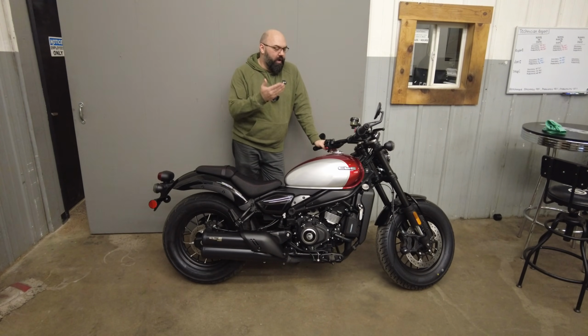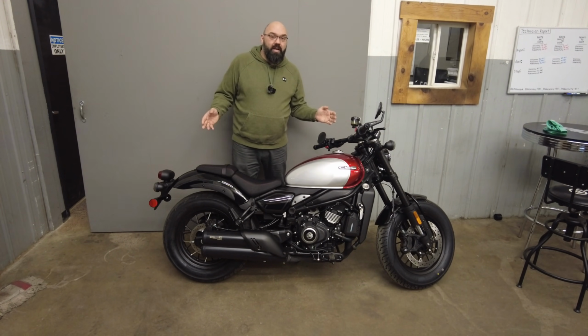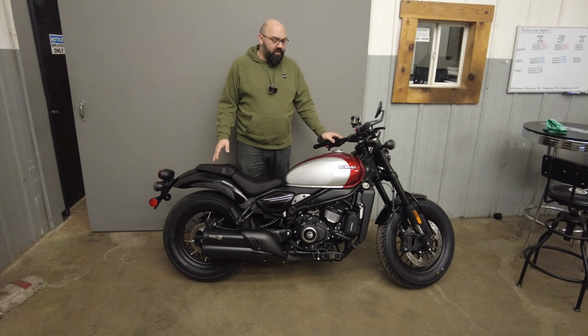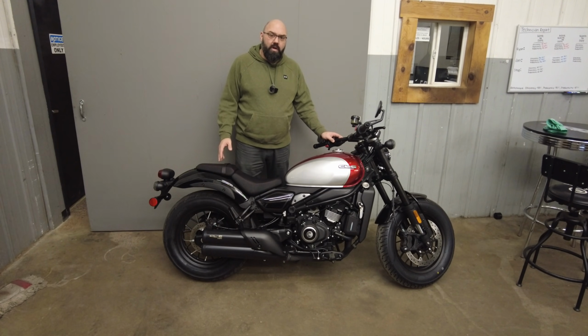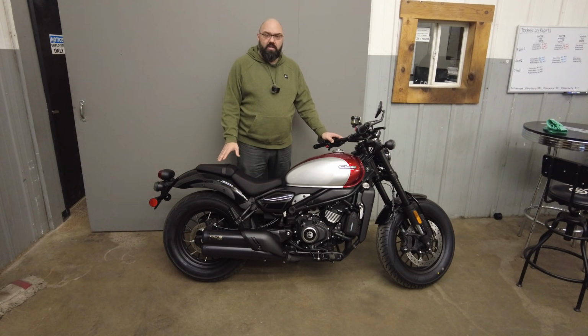So there you have it, a quick ride and review of the CF Moto CL-C 450cc cruiser. If you're an intermediate rider looking for just a smaller bike to get around town or maybe cruise the back roads, this is a great option. This is capable of doing some highway speed type stuff too, but it probably wouldn't be a long commuter. Another person that this would be awesome for is a first-time rider. If you're looking especially at a Rebel 500, I would absolutely make sure that you can check out one of these in person. If you have a license, take one for a ride. You will not be disappointed.